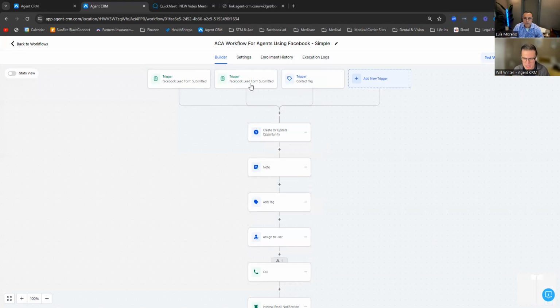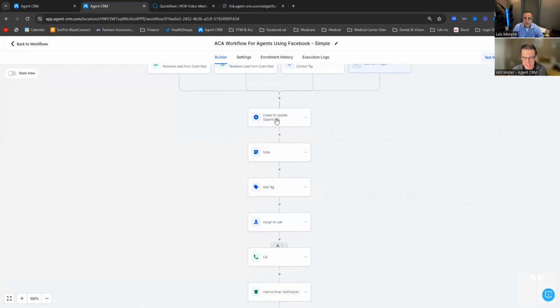Create opportunity. That's just going to stick me into a pipeline. It allows you to see what stage I'm at. Am I a new lead? Have I booked an appointment? Do you need to follow up with me? Have I not given you money yet? Whatever the stage is, did you close? Whatever. So that's another section, but we're just going to go down one at a time.